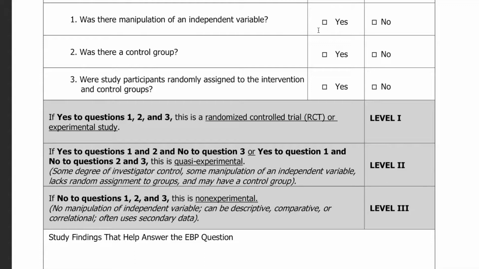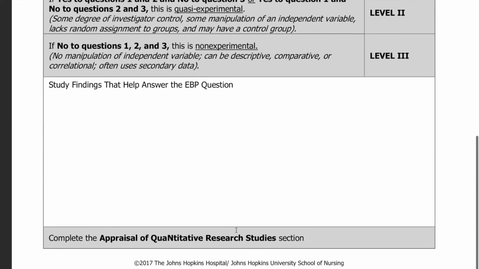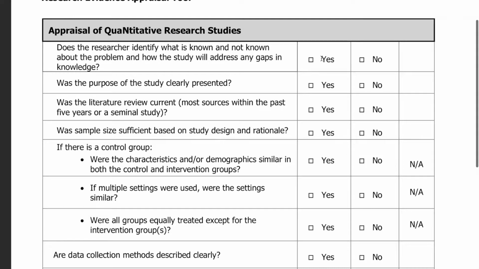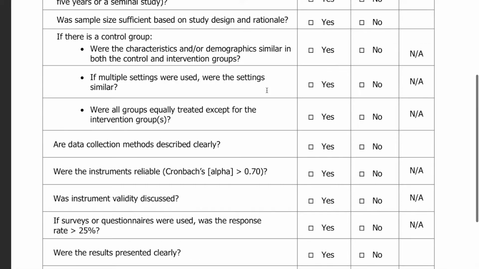As long as it's a single research study, when you answer them, you have an article that you can continue with. When you go to the next page after section 1 or section 2, this is going to help you with the strengths and weaknesses. As you answer yes and no, you're going to be able to identify both the strengths and the weaknesses based off of these descriptions that Johns Hopkins is giving you.